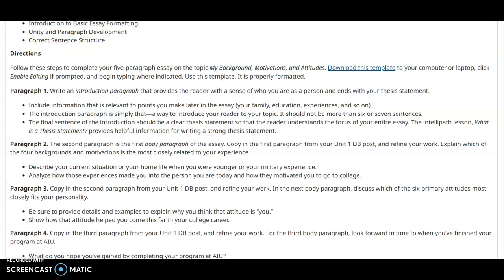The directions for the assignment will provide you detailed instructions, oftentimes written as steps, to guide you through the process of completing the assignment. To ensure you meet your instructor's expectations, do not skip over any of the steps in the directions. You may want to copy the directions and paste them into your word processing program to make sure you don't accidentally miss any steps.